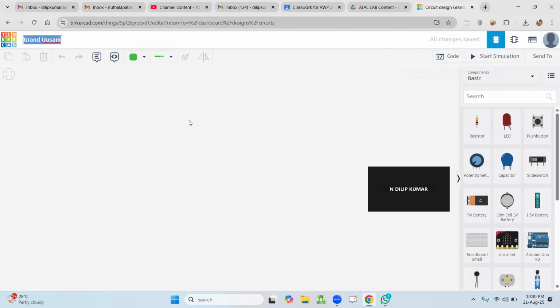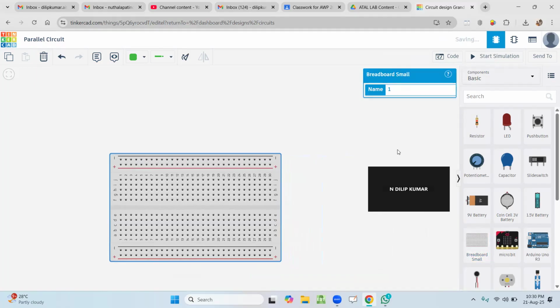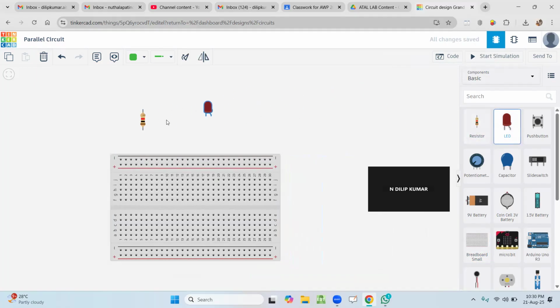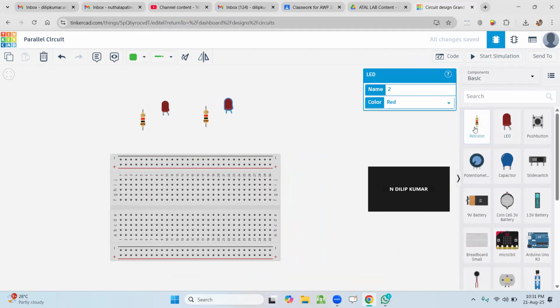Now for this, we will change the name to the experiment name, parallel circuit. As in the earlier series circuit experiment, for this also we will take one breadboard, three resistors and three LEDs. The only change is that the circuit connectivity will vary.